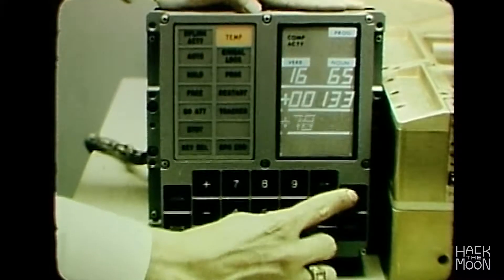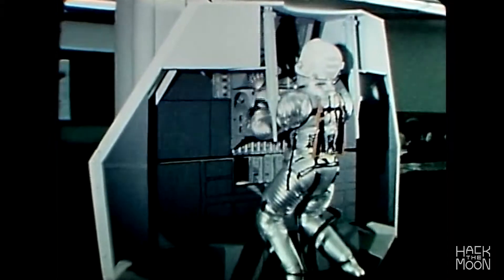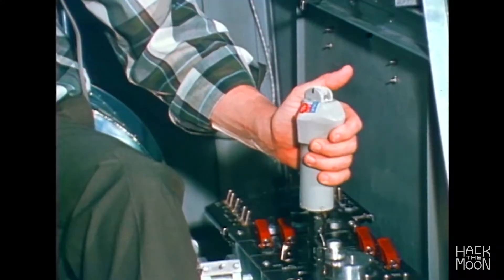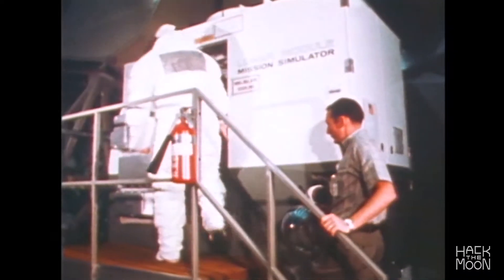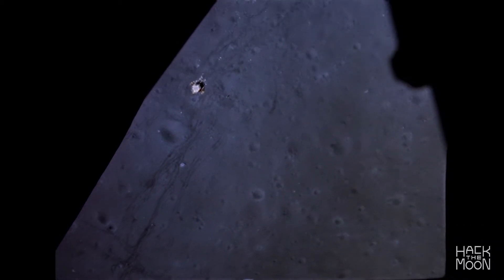The software that we developed to control these vehicles — the command module, the lunar module, and the combinations of those things — had never been done with a digital computer up to that point in time. It was an enormous amount of testing to do, because at that point you were testing a complete sequence from the lunar orbit, the descent to landing on the moon, and that was about a two-hour computer run. We had simulated the dickens out of that thing. We wanted to make sure that either the command module could get the LEM, or the LEM could get back to the command module. Leaving the moon and going back to lunar orbit is actually a relatively easy maneuver — it didn't place really great demands on the guidance computer — but the lunar landing did. It was by far the busiest phase of the mission for either spacecraft, and squeezing everything that needed to be done into that limited time was our greatest challenge.